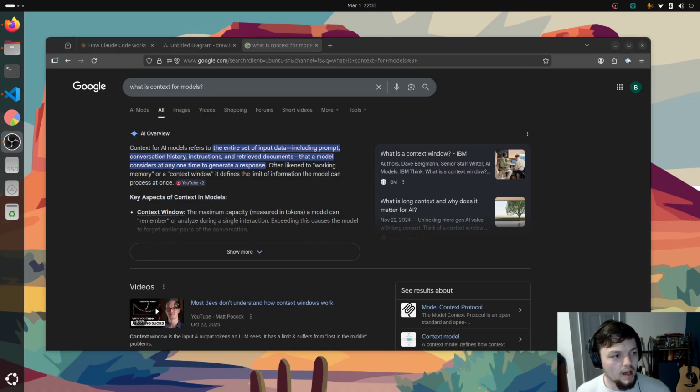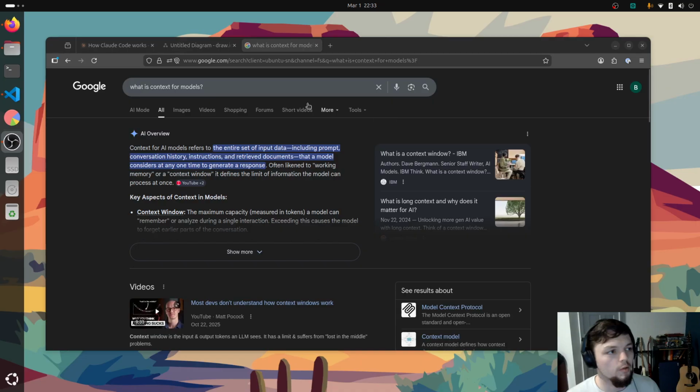So that being said, I did a quick Google search for you to see what context really is: it's just all the data that a model has in a given conversation to reason through and achieve a task. So, in an agentic loop like Claude Code CLI, that's going to be all the prompts that we've given, all the responses it's given us back. It's going to be all the tools at its disposal and the documentation it has around using those. It's going to be all the custom rules, skills, and things that we've written in our workflows. All of that is going to compile into its working memory essentially, and it's going to use all that in the tasks that you give it.